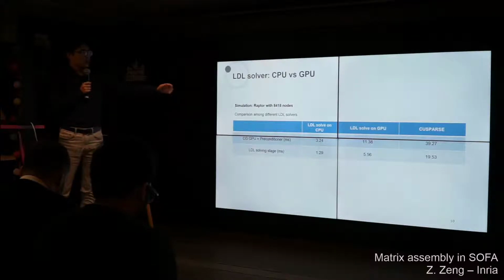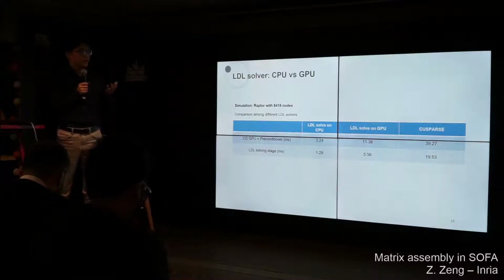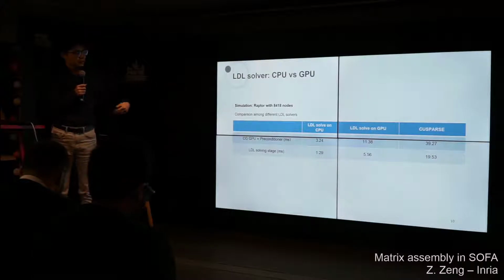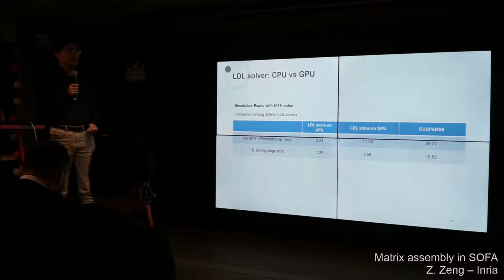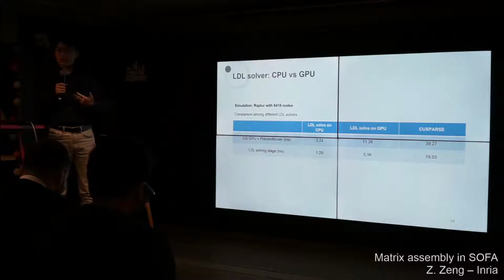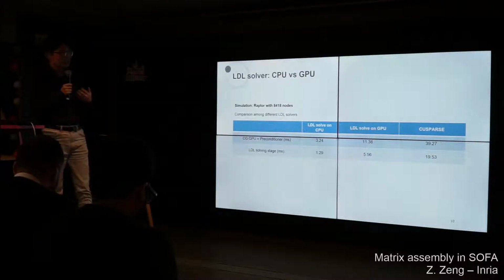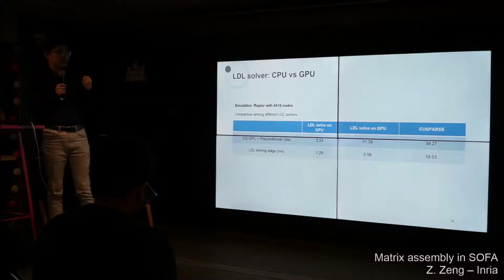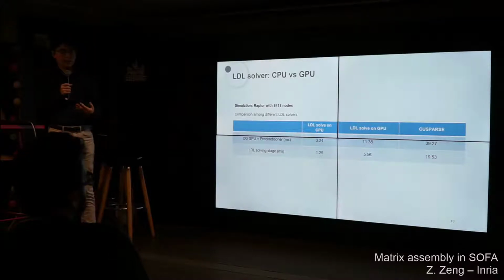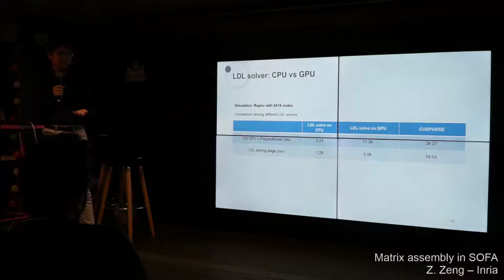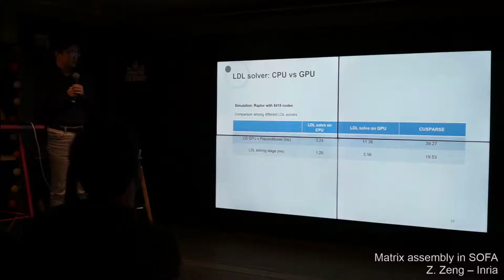We have an LDL solver on CPU which can be very fast, and we have a standard version on GPU where we use the cuSPARSE library, which can be quite slow, and we also have a primitive GPU solver made by us, which has an acceleration compared to cuSPARSE, but it always takes more time than the CPU version.